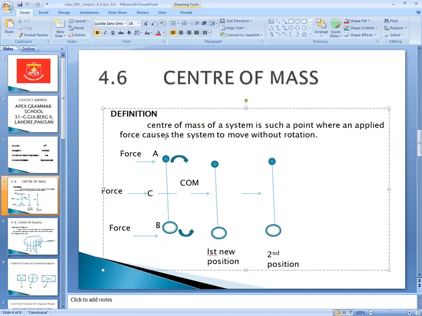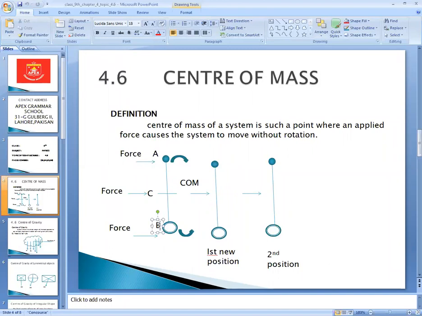So there are the 2 points, A point and then B point. These are the 2 points where the body will rotate. After some time, it will go first straight and then it will go anti-clockwise if I apply the force at point B. And if I apply the force at point A, the body will move clockwise.